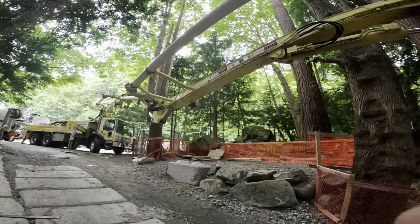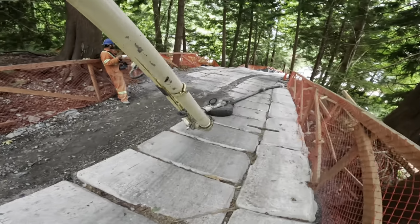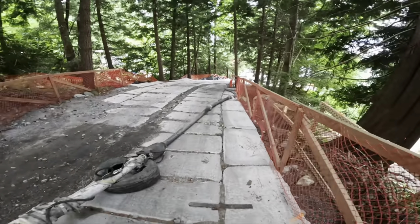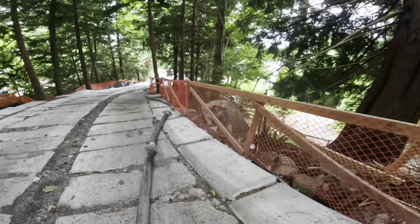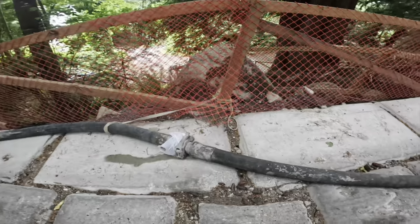All right, here we are, load 7 of 9.5. All is well. Dropped our hose up here in one additional location because it was kind of pulling itself down the hill a little bit.